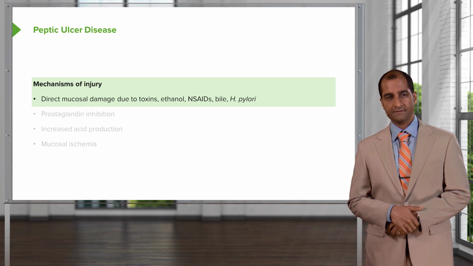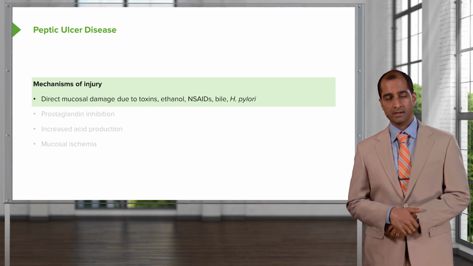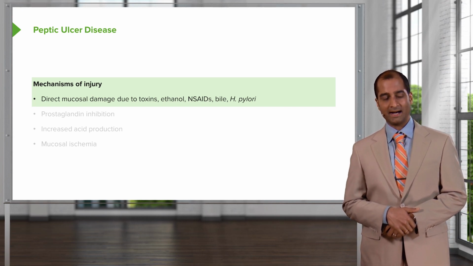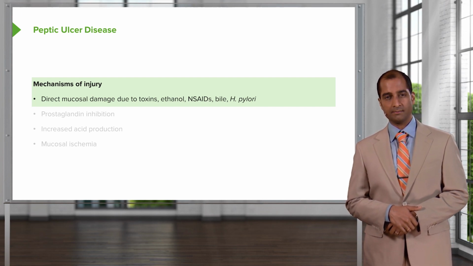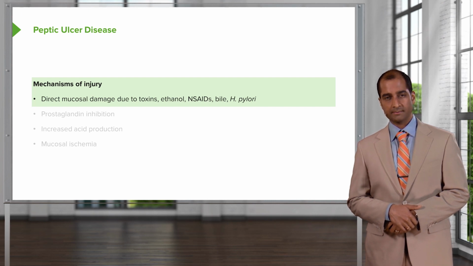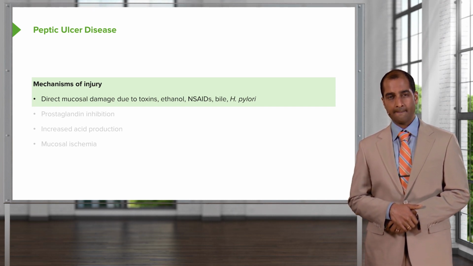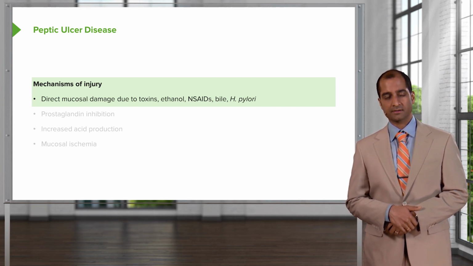Or if there's actual chemical damage taking place to the lining of the stomach due to bile that might then regurgitate back into the stomach. Remember, bile is being released or secreted from your gallbladder into the second part of the duodenum. So therefore, there must be some kind of method by which the bile has retrograde flow back into the stomach, causing damage. H. pylori in the stomach would be residing where? In the antrum of the stomach.